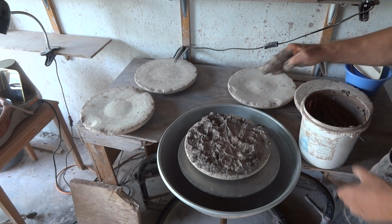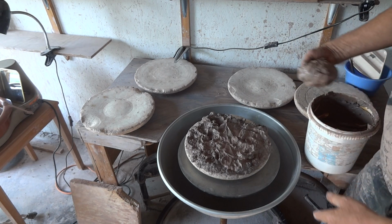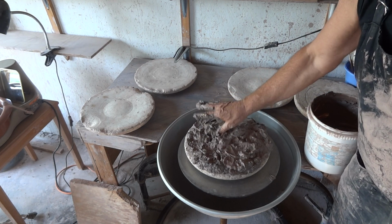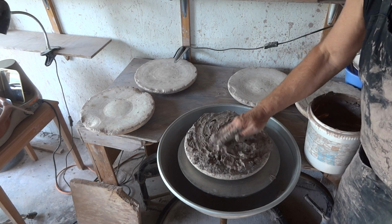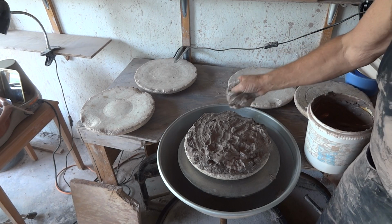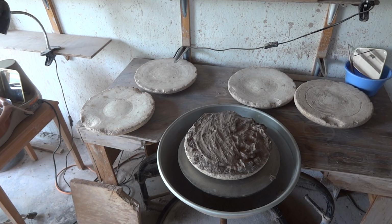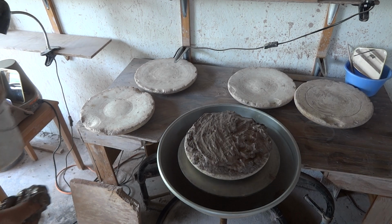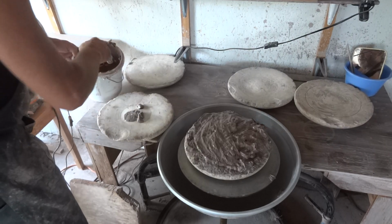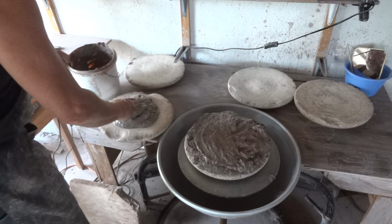This is clay that I've got in these buckets here, left over from workshops. After workshops, when people go home, I recycle the clay out of the wheels, out of the throwing water. Really, it's throwing water clay, that's left down the bottom of the people's buckets. I've got quite a lot of it now, saved up, ready for me to do this.